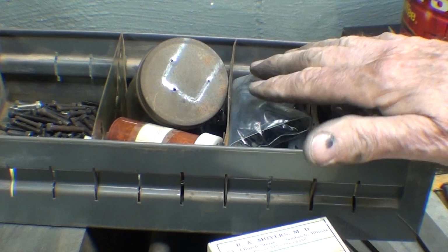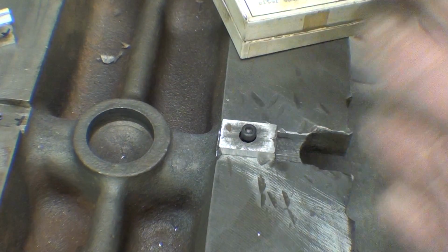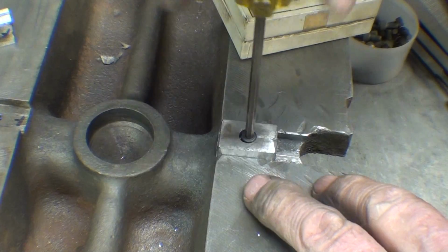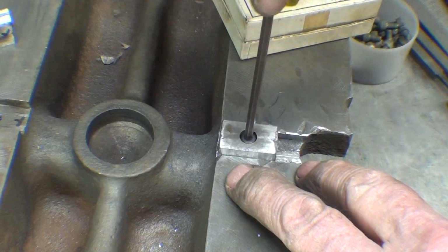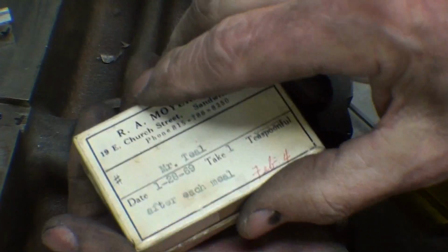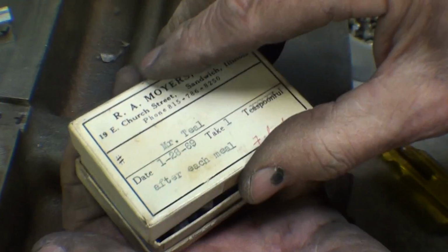As I was searching for that 832 screw, a little bit shorter, I did find one, by the way. But of all things, now I'm checking to see how old you people are that watch this. I bet you're all about my age. But do you remember pill boxes like this? That's filled with screws. That was out of the selection that I just showed you.